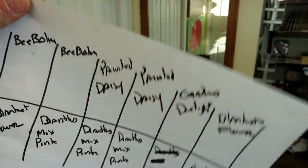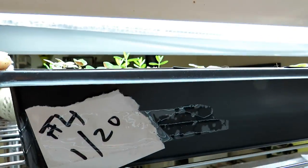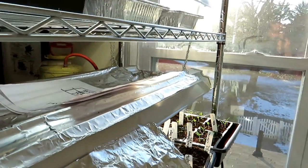And it's just an easy way to keep track of things without having to use the markers, because the markers just aren't going to fit under here where I want the light to be really close to the seed starting mix. So maybe the sunlight, you know, that's a good cue.